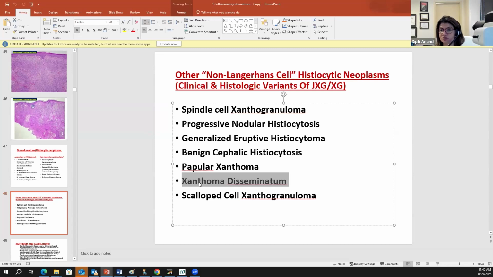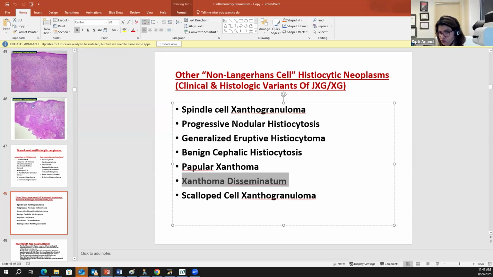It's now known that whenever we see those lesions, we also add an ALK1 stain, because if the xanthogranulomas are ALK1 positive, they come under the category of ALK1 histiocytosis, and those entities will have more frequent presentation of internal organ, especially lung involvement, and are in kids. Some of these can also have BRAF mutations, similar to Langerhans cell histiocytosis. So there is some kind of a genetic, truly neoplastic event in these entities. Those are some of the newer concepts arising in these variants of xanthogranulomas.